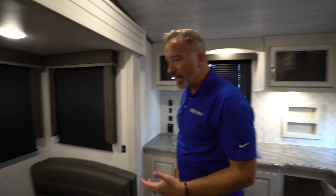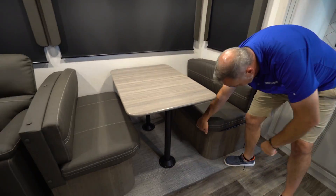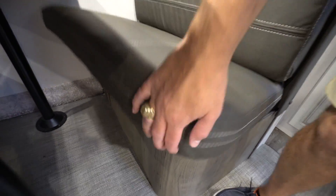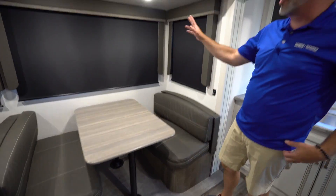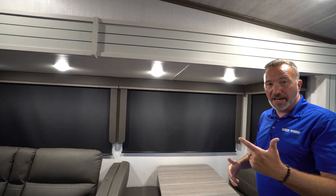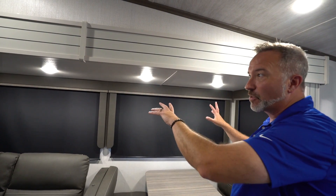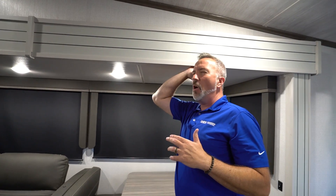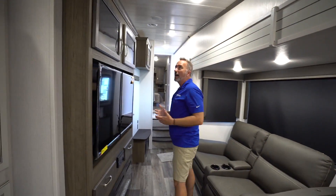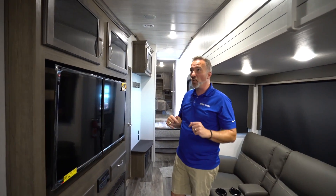Come over here to the carpetless super slide where we have our booth dinette, solid wood paneling on the back, plus storage underneath both sides, all surrounded by large panoramic windows with day and night shades. You actually got blackout shades inside these areas and in the bedroom so you can sleep at night. Extra tall slides too — almost six feet of height right here, but still good head clearance for a mid-profile fifth wheel. Quality construction, which is Keystone's calling card — one of the reasons these have been the top-selling mid-profile fifth wheels for 20 years.